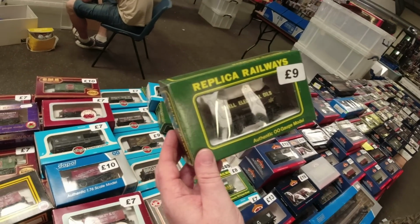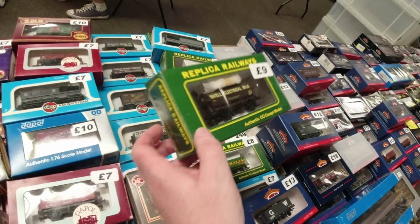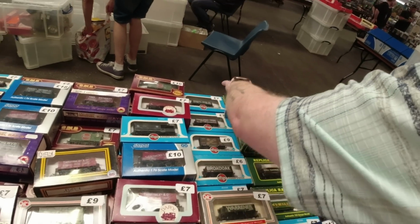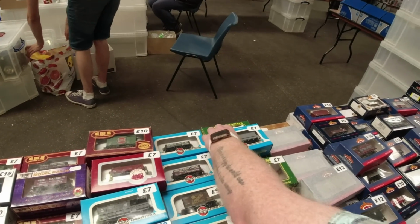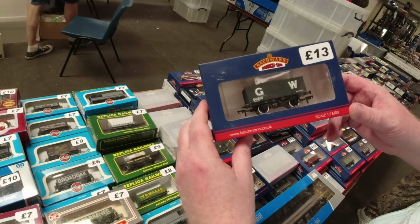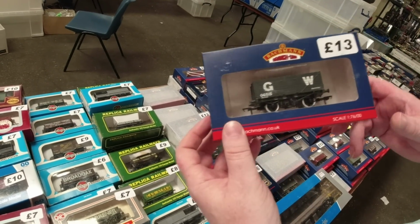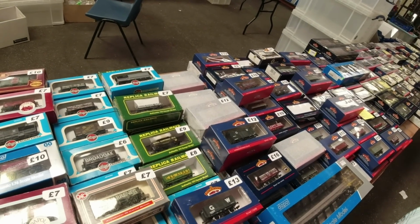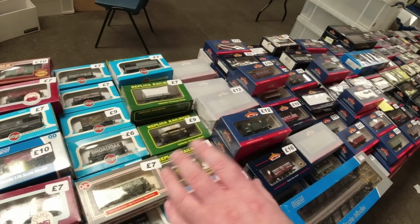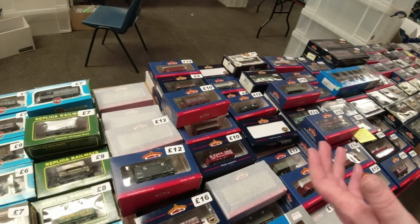That is a really nice tanker. I've got the Mainline one. This has had metal wheels fitted on mine. It's a very basic Great Western wagon. Those are painted white, but they are metal wheels. Like you say, they run smooth with those, don't they? They do, and they make the clickety-clack over the track. A lot of people, I've got a lot of stuff with plastic wheels, which I could replace with metal if I wished.